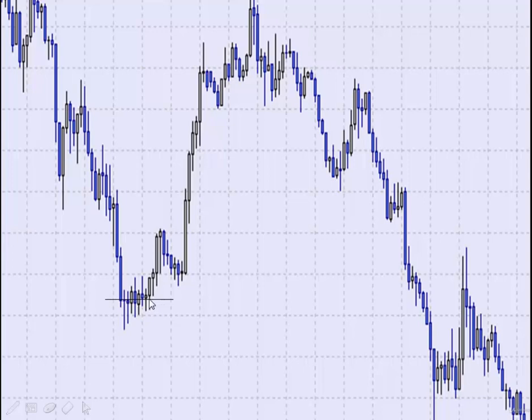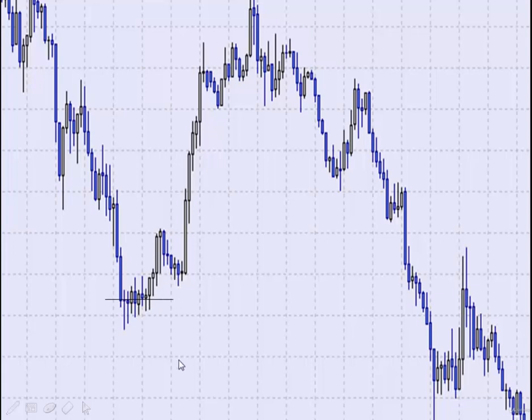Okay. Now you enter the market and the market begins to rally. And then the market begins to test the candlestick pattern. You see how many times the market tests the candlestick patterns here? We see the first test, second test, third test. So on several occasions, the market tests these tweezer bottoms. And then we see the market rally.